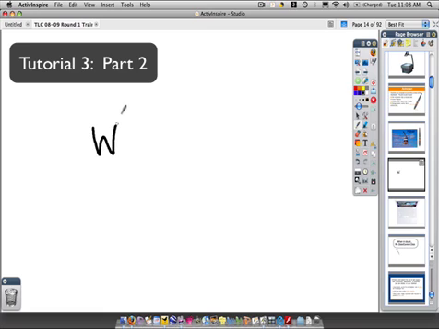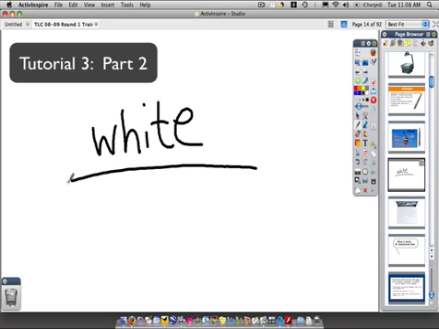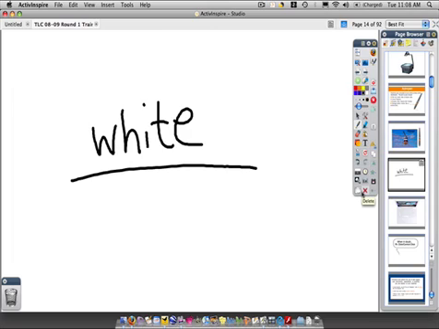Another thing that we need to remember with the Inspire and the interactive whiteboards is that this screen is always white. Now, it doesn't take much to change that. And if you go over here to the toolbar, which looks all the same on all of our different computers because of the way we did it, we will get to customizing this later so it is a better fit for the way you use the board. But for now, everybody's is the same, and that was based on feedback from last year.